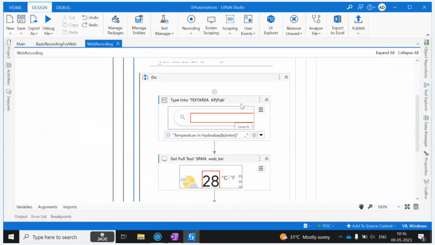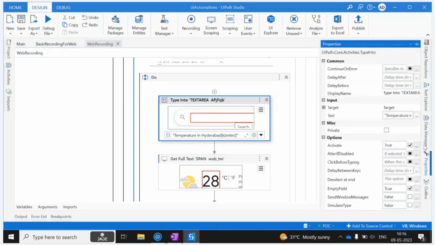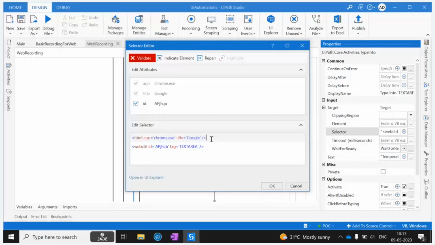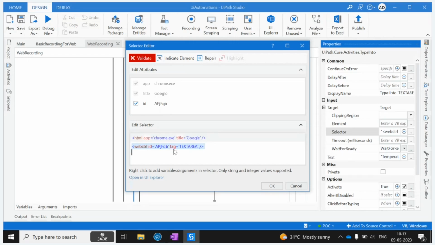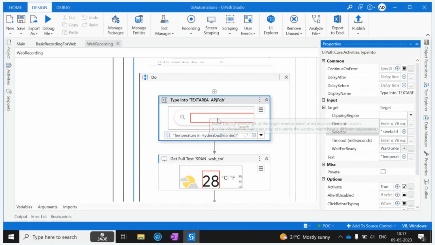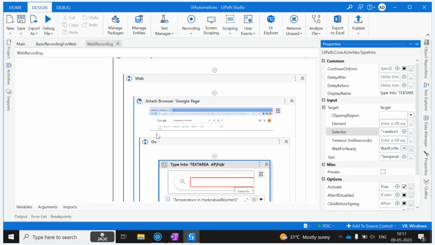If you see here, expand this, you see that this has got disabled. And when you press control here, you will be selecting only the specific element selector. You cannot select the above one, which means this is not part of this activity, and this is targeting that particular element, and you have only that particular selector.